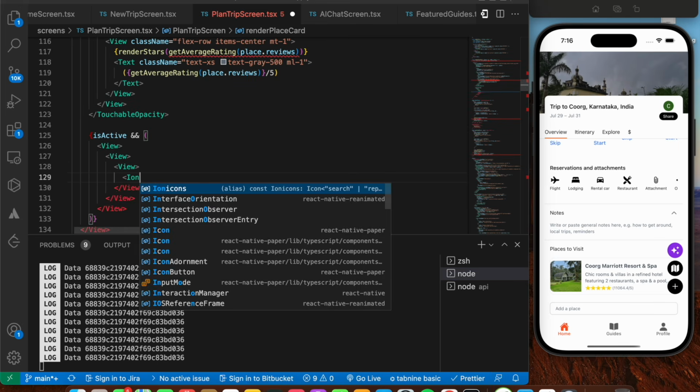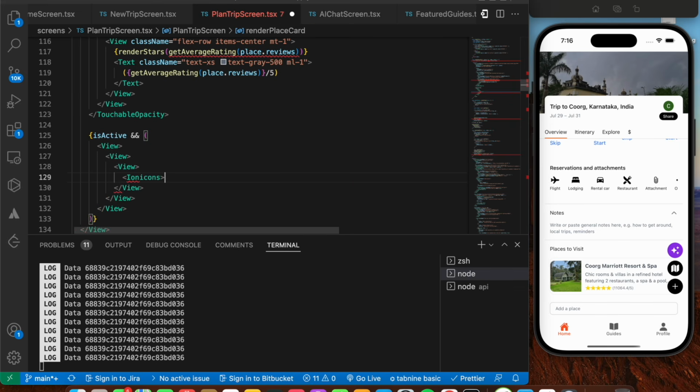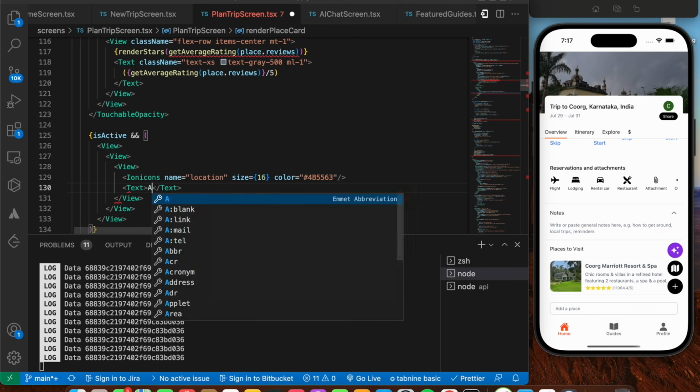So let's try to get that Ionicons over here. I mean self-enclosing. Name is going to be location. So location, and your size is going to be equal to 16, right? Color is going to be equal to 4B5563, and below that we're going to have a text which shows address.